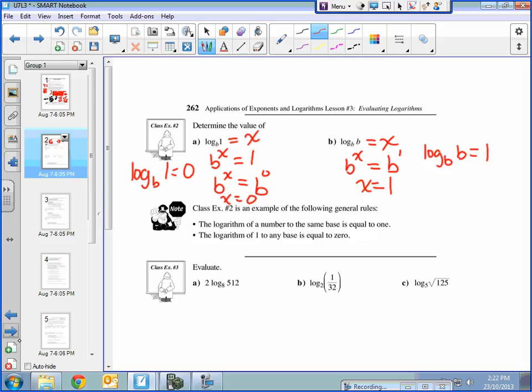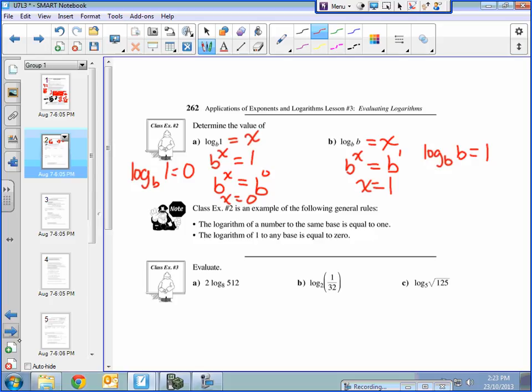Okay, so the reason why we do these is because these are general. If you ever have log of 1 base anything, it's going to equal 0. So log of 1 base b is general. Any base, if it's log of 1 base anything, your value will be 0. If you have your argument and your base the same, it'll always be 1. Okay, do you see the difference between the two?